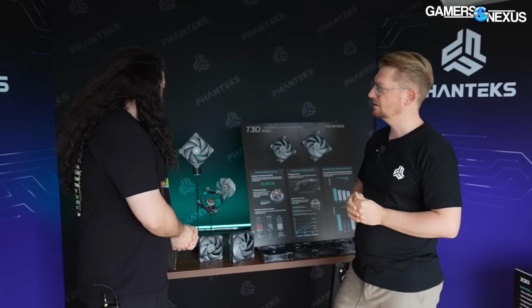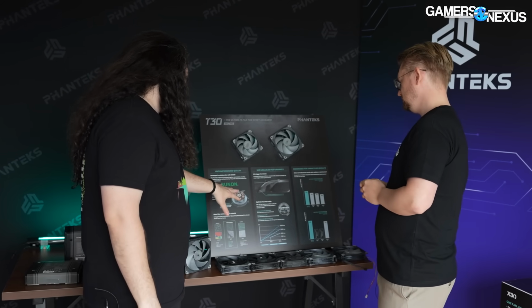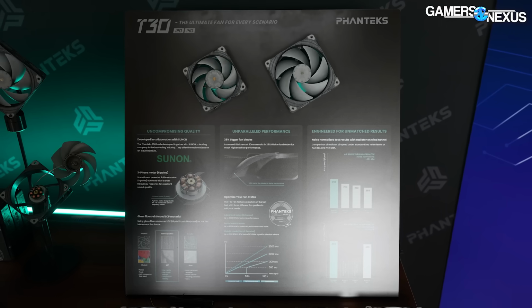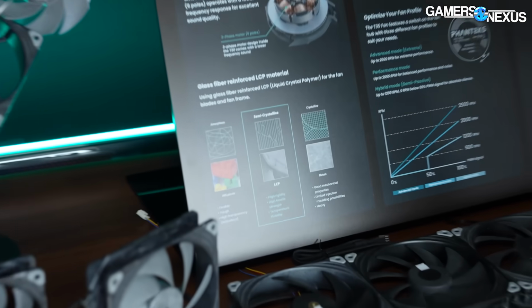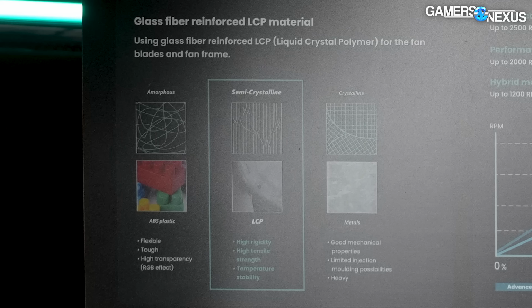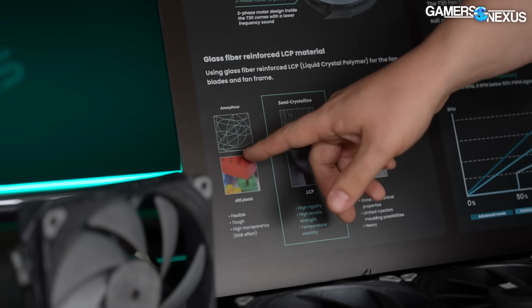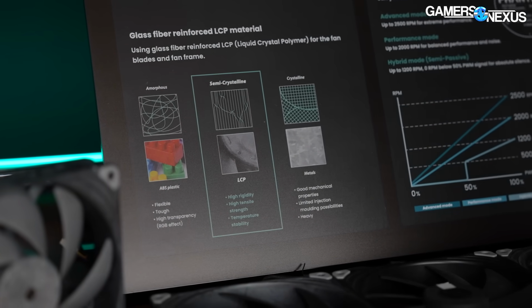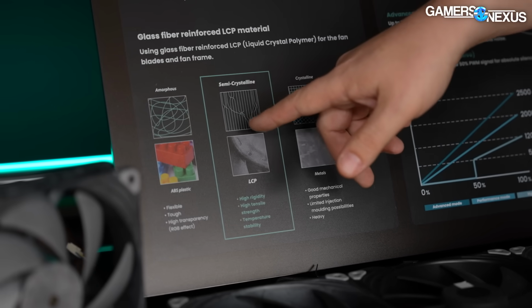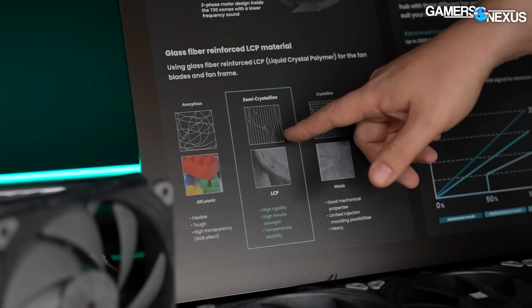Cool, awesome. And then we'll keep this to a minute or two. Is there anything here you're showing that you want to get into before I jump back to the rest of the products? I think this picture is great for people. LCP is almost becoming a common thing for the most premium fans. It's not unique to one brand using it. I think this explains to people what makes LCP great. Normal plastic is like a ball of spaghetti, and metals are perfectly aligned crystals. And LCP, I call it an uncooked pack of spaghetti. It's spaghetti, but aligned.